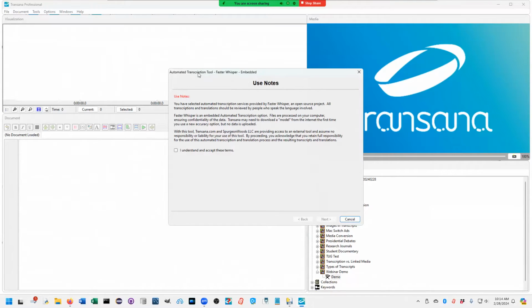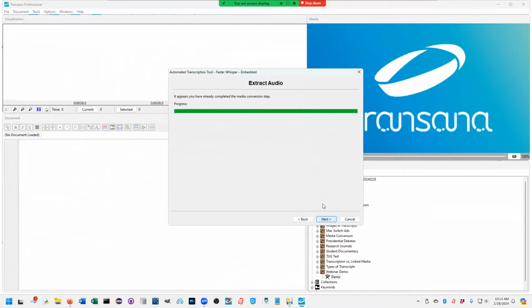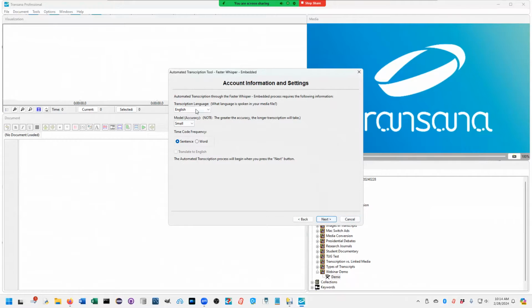And so Transana is now running its automated transcription tool. Yes, I understand the rules. It pulls the audio out of the video to just focus on that. I can specify what language my data is in. Transana supports about 100 different languages for source data. I can specify the model that I'm using.